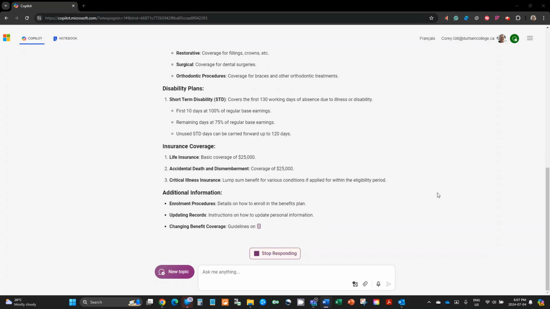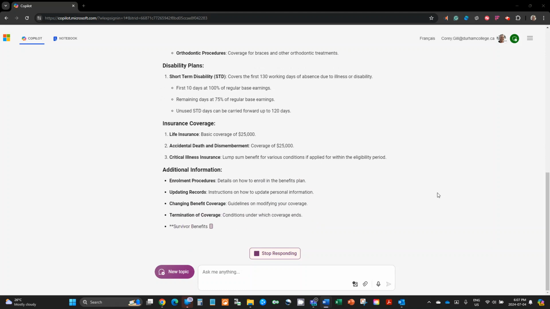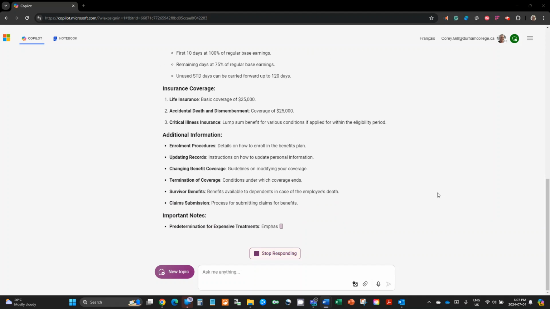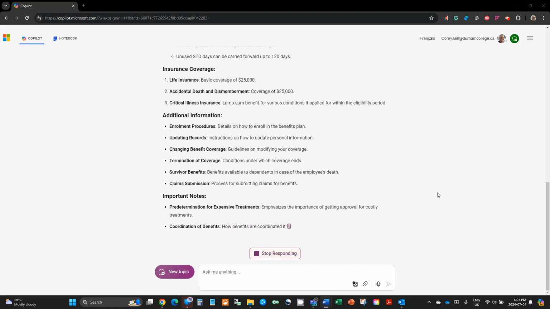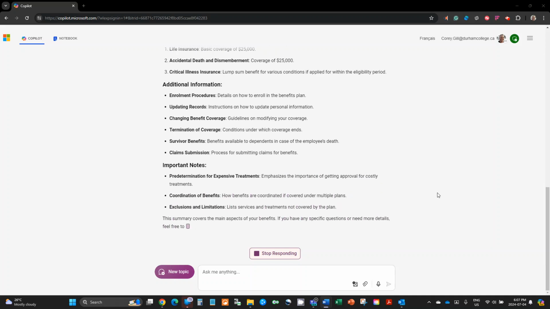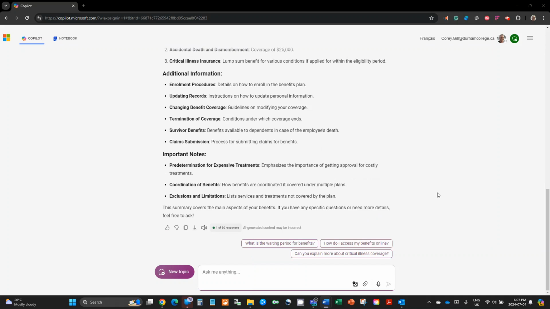You'll know when you're done because when it gets to the finish, it will actually provide feedback buttons, thumbs up, thumbs down. It'll allow you to copy the information, it'll allow you to export the information. It will even give you some suggested questions and so forth that you might want to ask as follow up. There we are. It's come out and you can see it all down here in the bottom.